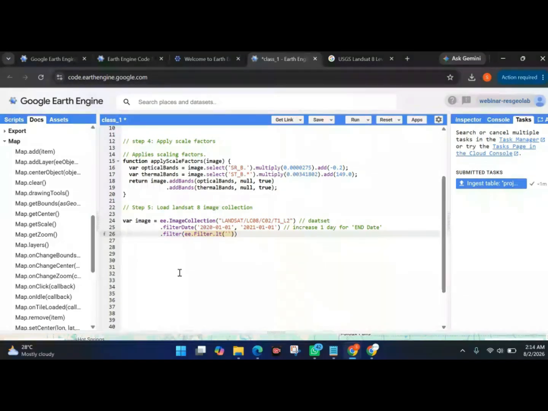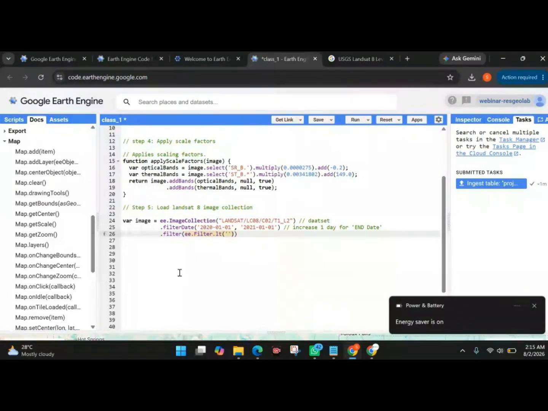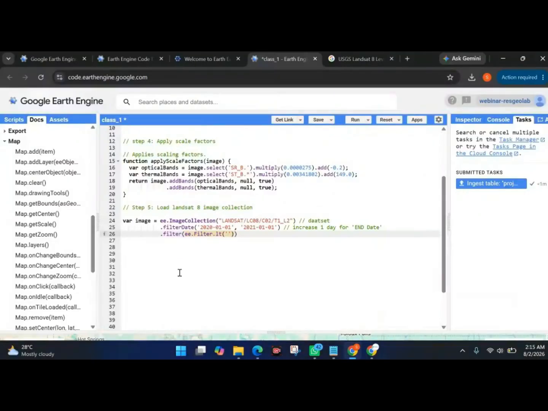So we need a clean, cloud-free image for calculation and better accuracy. So at this stage we need to filter according to our cloud cover: dot filter, ee.Filter.lt.